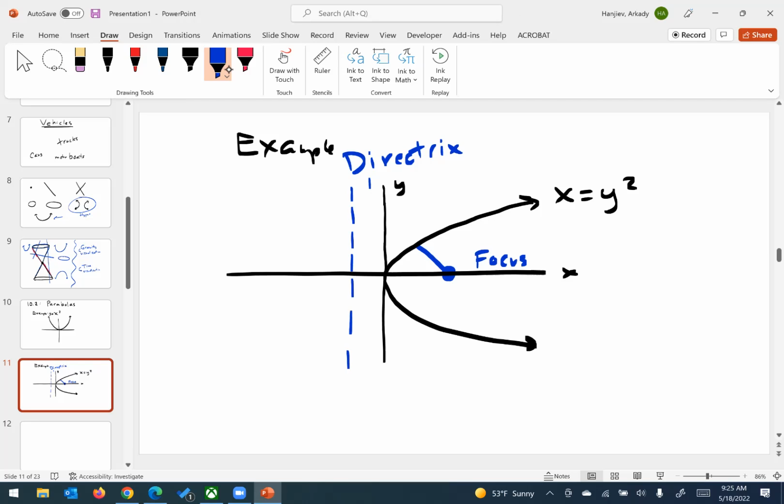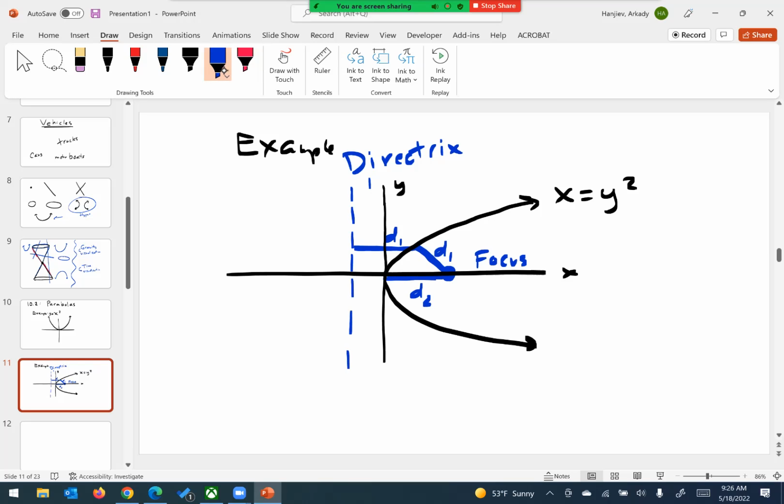What do the focus and the directrix have in common? The distance here is going to also be the distance here, even though it's not drawn to scale. So I'm going to put D1 and D1. Those are all the same distance away. I'll do this one in blue. This piece here, I'll call D2.